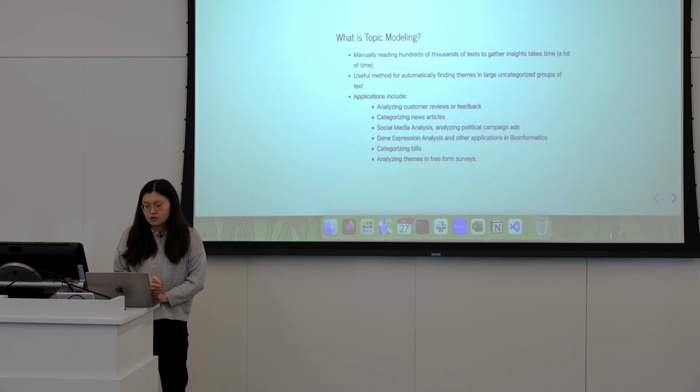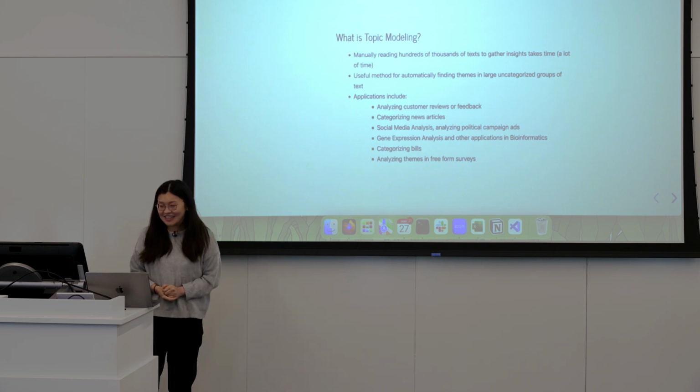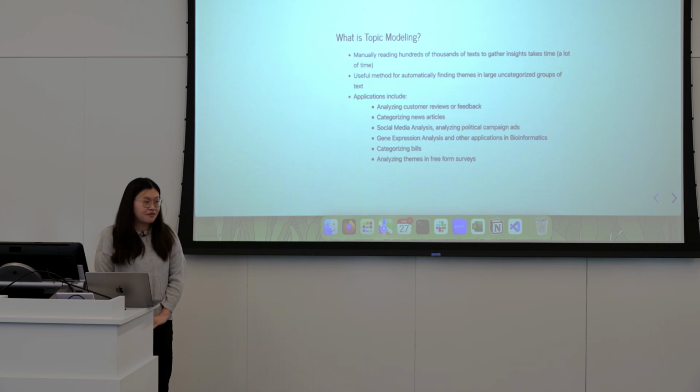And there are also applications in biology, in gene expression analysis. I'm not a biologist by any means, but I have seen that. And then in some of our Spark projects, we've used topic modeling in categorizing news articles, as well as categorizing bills from the Massachusetts legislature. So those are some applications.